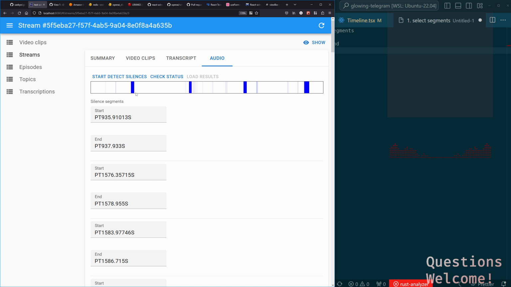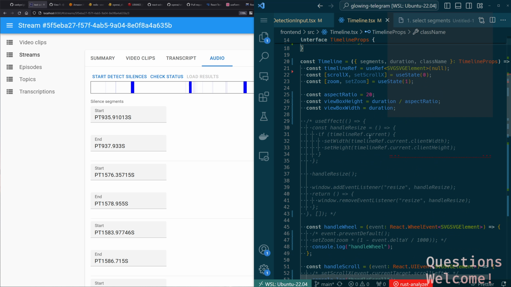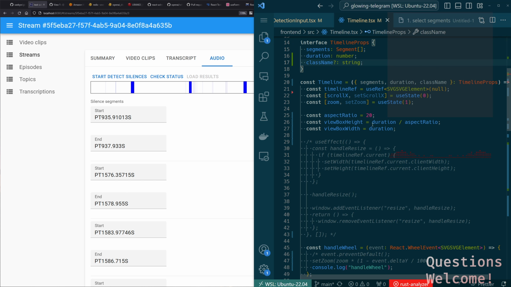But I think that'll be good to be able to select the segments, and we'll need some way to visualize which ones are selected. How are we going to do that?